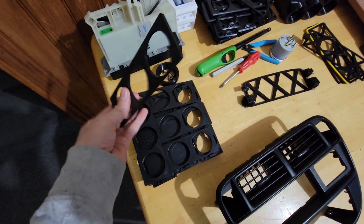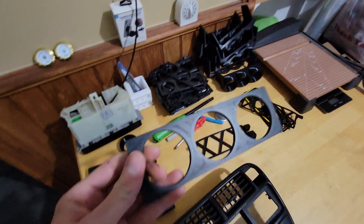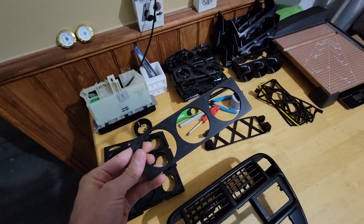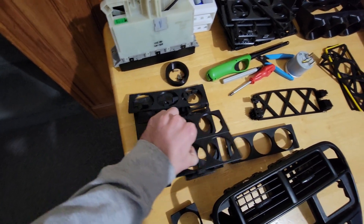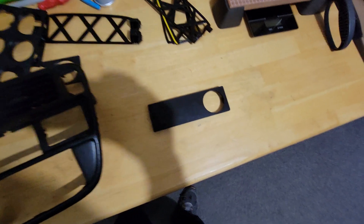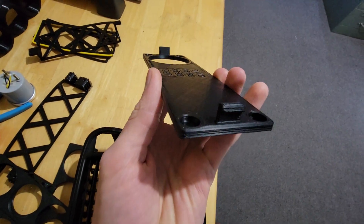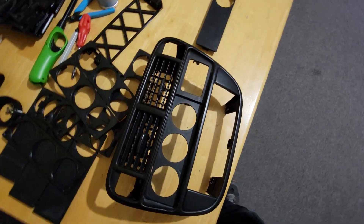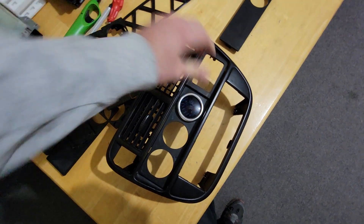These are a lot of the other ones that I sell — they're 3-gauge pods. These still need to be cleaned up since they're still out here. Have a good stack of them though. I have the 3, and then 2, and then a single that is just blocked off. To put either of these in, it just slips the hook in on one side and then the other one will pop in — you slip that in and then it clips in like that. Then just shove your gauge in there and it's set.